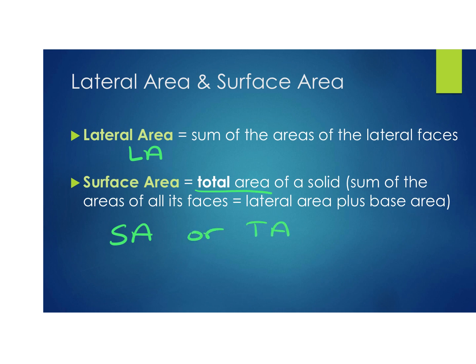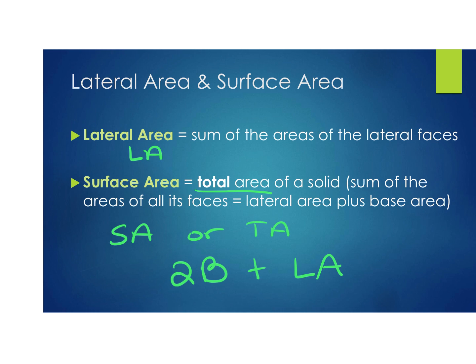And all that is finding the areas of all of the faces: the bottom, the base, and then all the lateral area. Now, when it's a prism, there's actually going to be two bases, the top and the bottom, and then all of the sides. So you would just add them all up. We're going to see on the next slide that the formula is 2 times the base area, because it'll be like a top and a bottom, and then we'll add in that lateral area.